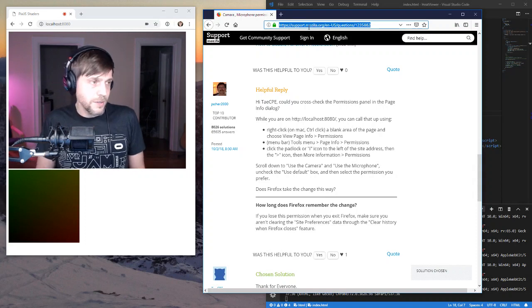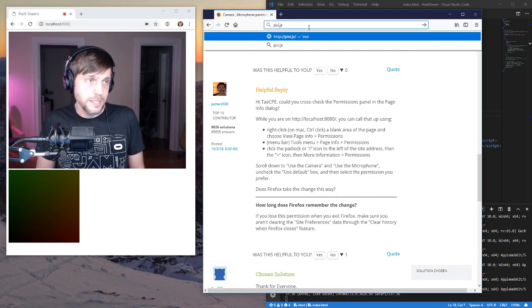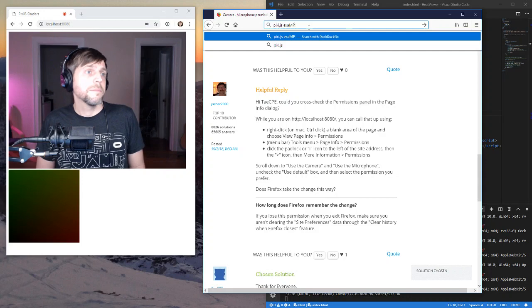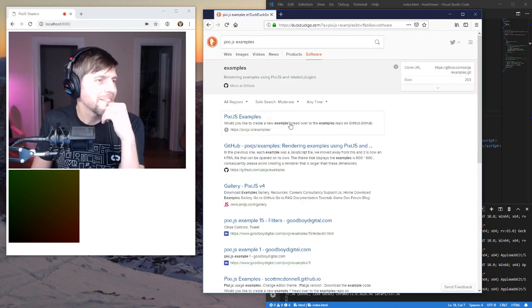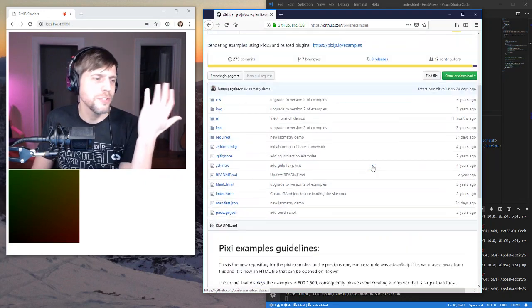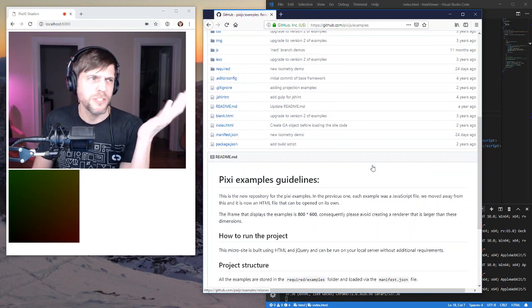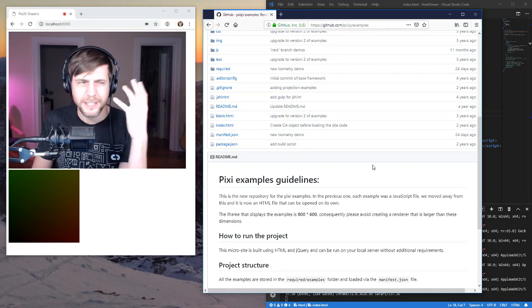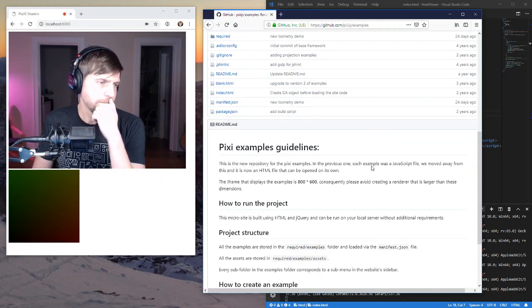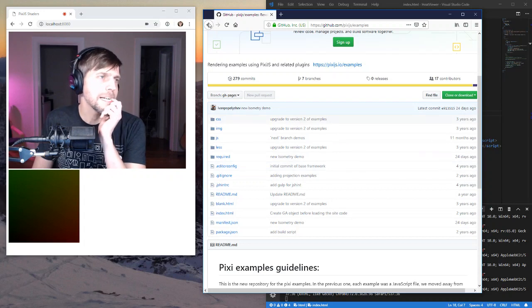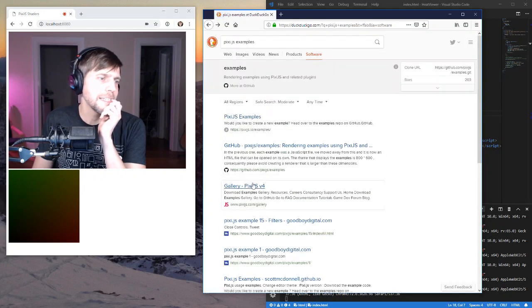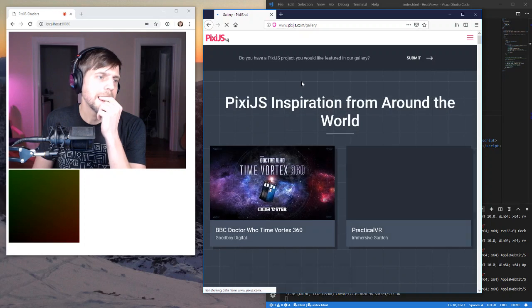Outrageous. Okay, the whole thing we're trying to do is this. Why does Firefox not just do the thing it's supposed to? getUserMedia has been around for a lot of years. Seems like that should actually work. Maybe I missed something. It looked like I was doing what I was supposed to. Okay. That's not what I want. That's not what I want either.